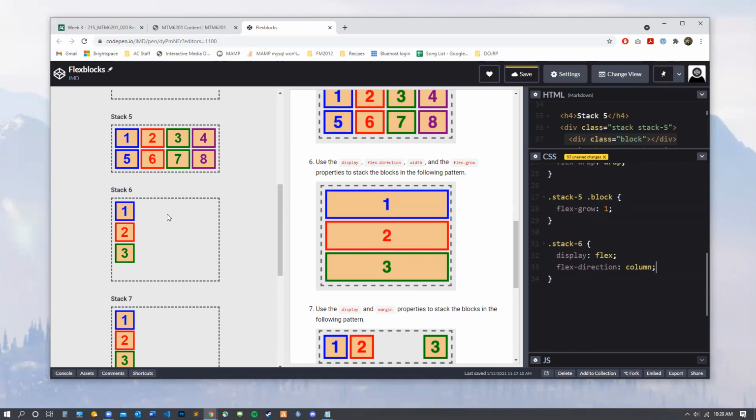So our align versus justify is going to change. It's going to be different. Okay. So we changed to a column, but it also means that we want to have each one of these set up as such. I'm going to use this block again. We want to have each one of these working to fill up the amount of space. Okay, so same type of idea. Now, remembering that we changed the direction, let's use flex grow and see what happens. Flex grow. We want each one of them to grow to use up the available space.